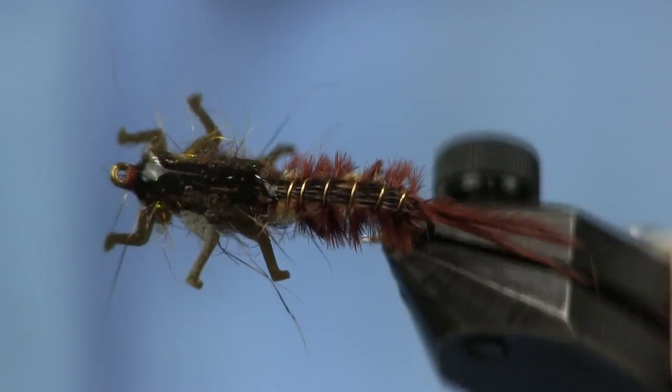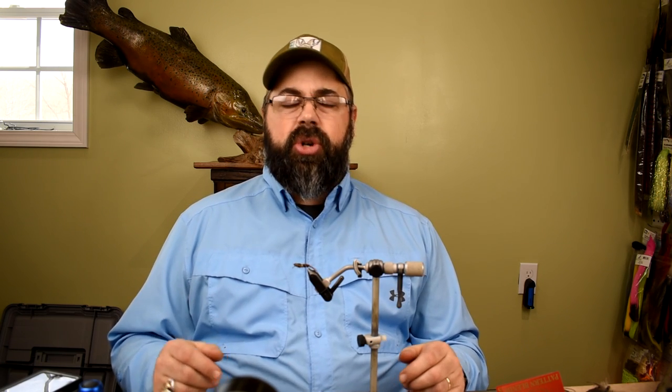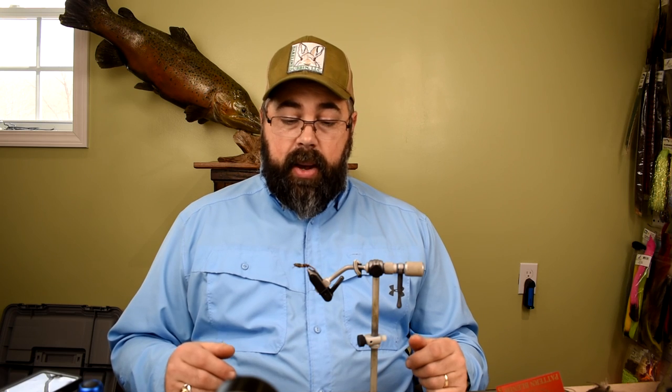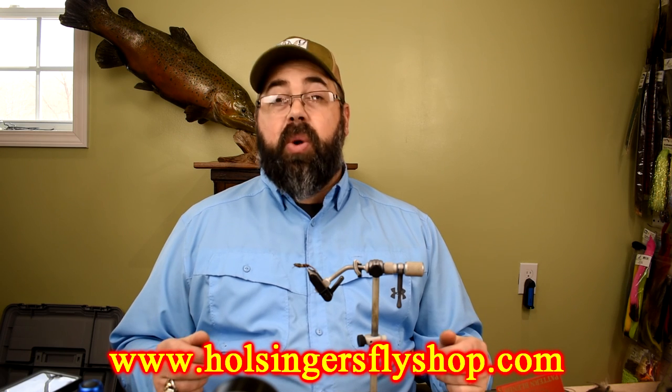This fly is all done — great looking, very cool pattern. I hope you like Scott's Big Nymph. It's a very cool pattern, and it comes in a couple different colors — he also uses ginger, which makes a nice golden stonefly. Like I said, it's not a true isonychia, it's more of a brownstone, but it's still a very buggy pattern that will catch fish. Give it a try and have fun tying it — use up those lively legs. It's all stuff we carry in the shop, so go to the description below for links to all the materials. We appreciate you watching and supporting us. Thanks again for watching everybody — until next week, I'm Sean Holsinger.